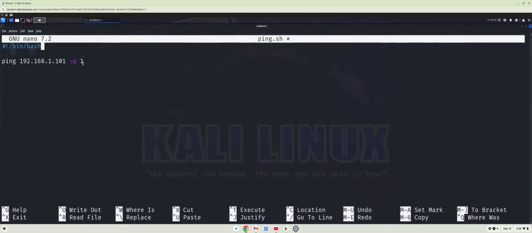All right, so let's say that I wanted to save even more time and not write out this address in the file here.